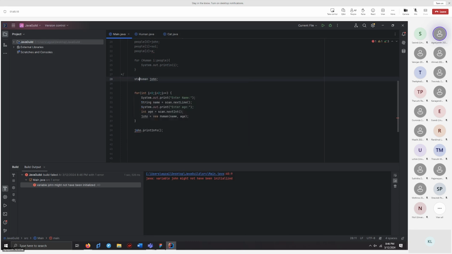Okay, this works. Let me just try removing this and keeping it inside, and let me print the info here itself.